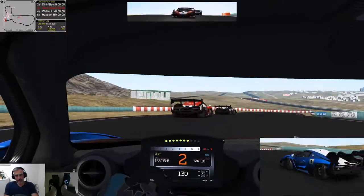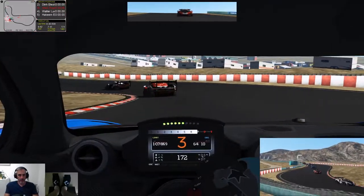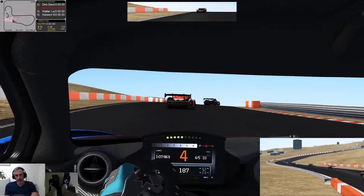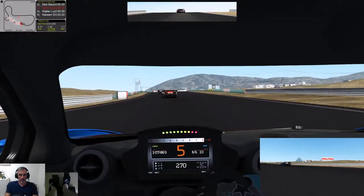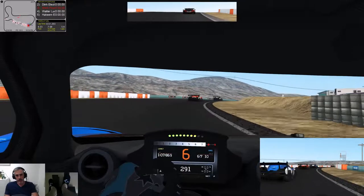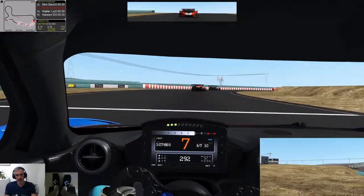I love the sound of this car. The external sound of this car is fantastic. That continual crackle and overpop. Come on, come on, come on. It's going to be quite hard on tyres in an enduro. I know that NASA run enduros here and prototypes. And the Mustangs run here as well.